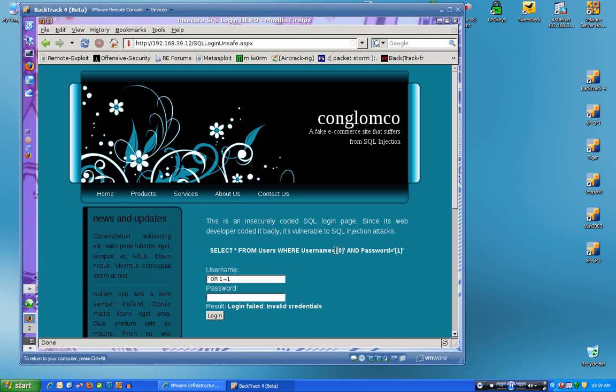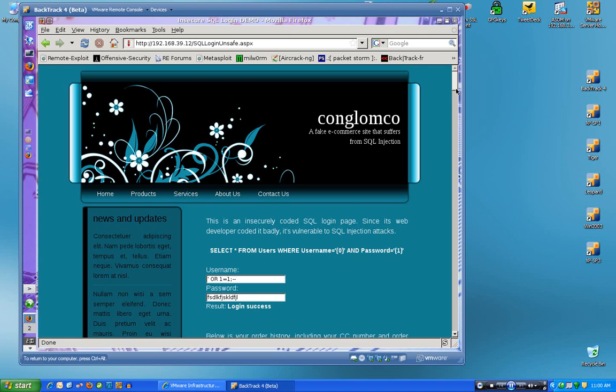Because the original SQL query includes more code after the username section, the attacker still needs to do something to nullify that remaining code. He starts by adding a semicolon, which tells SQL to start a new statement. Then he adds this double dash. In SQL land, a double dash tells SQL that everything following is a comment, not code. This nullifies the rest of the original query. So my SQL injection has made it so that SQL doesn't care about a password, but the web app is coded not to accept the blank password field. So I still need to type something here, but anything will work.